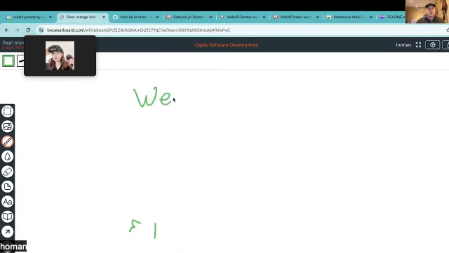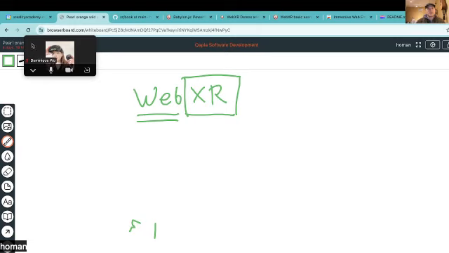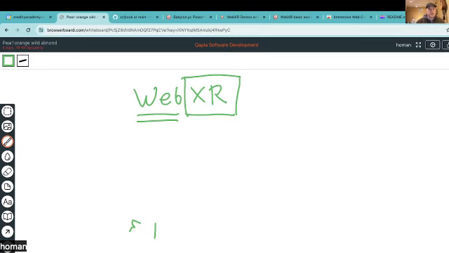So WebXR, it has the word web in it, so it runs in your browser. XR, if you know nothing about this sort of industry, stands for extended reality. Let me move this Zoom window away.